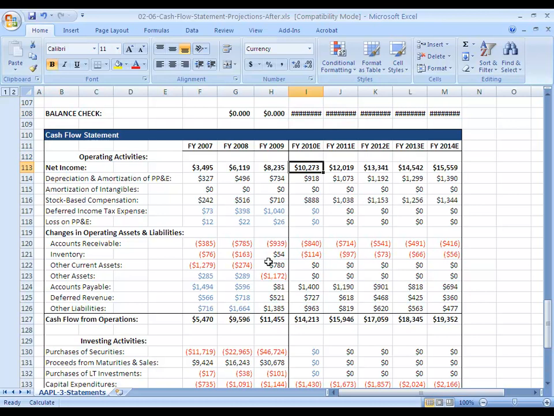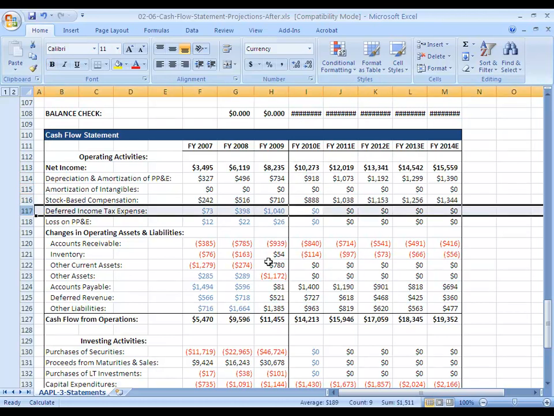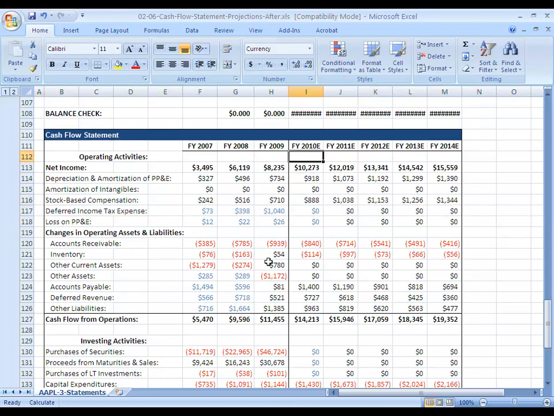On the operating activity side, again, most of the items are flowing in from the income statement or balance sheet, so those projections are also fairly straightforward. If there's something more complex going on, then we might have to do something a little different. We could create a complex schedule for some of the items like deferred income taxes, but usually we set those to 0 for projection models like this because it barely makes a difference when you have a model for a complex company like Apple anyway. So that's how we go through and project our cash flow statement.